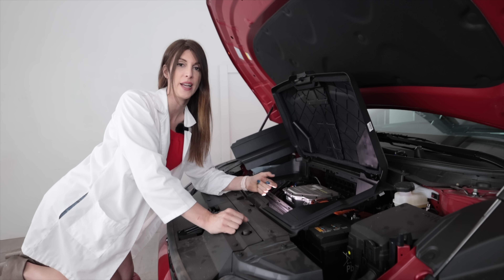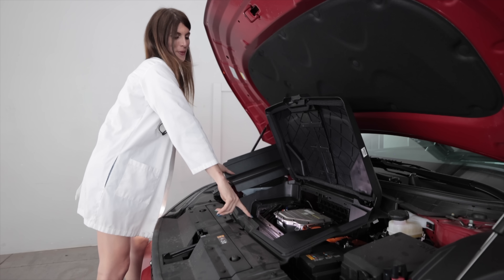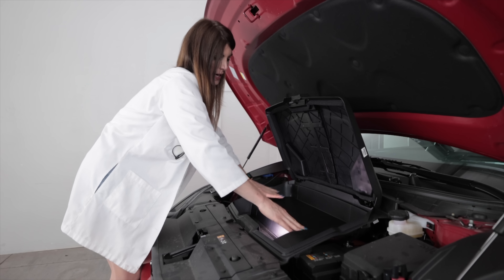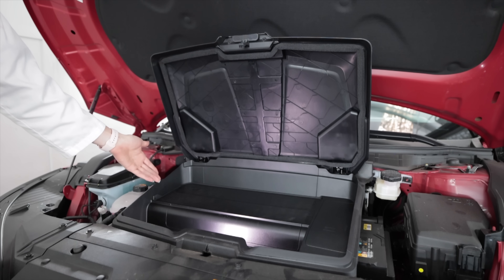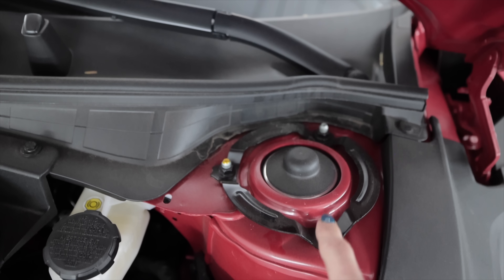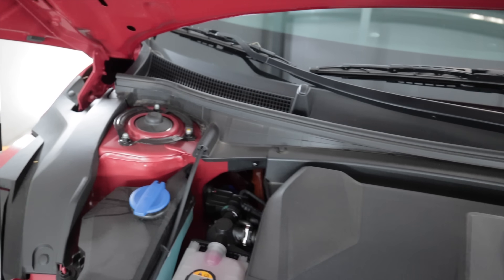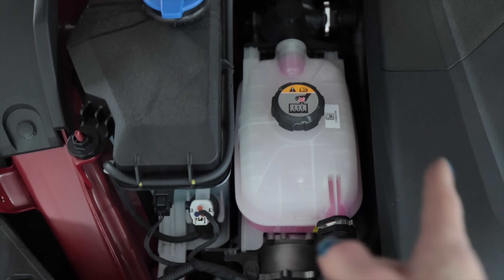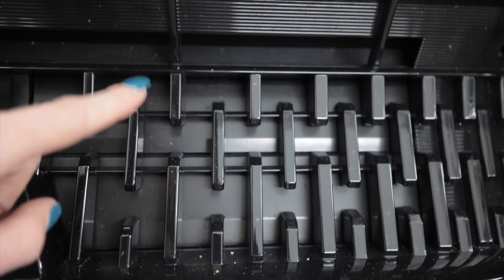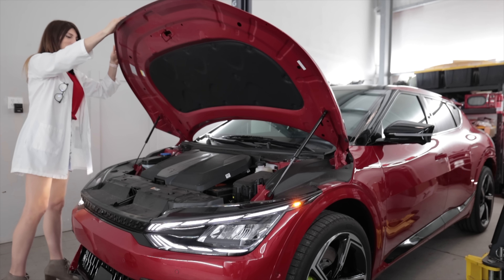An obvious benefit to hairpin windings is that they're tighter and more compact, making the motor more efficient. I'm obsessed with the fact that they put a little light inside the frunk — such an excessive attention to detail. You could maybe store extra socks and underwear in there on a road trip. There's also a strut tower brace built into the actual tower itself going across the top underneath all that plastic. Here is the expansion chamber for cooling the batteries, electric motors, and reduction gear. It still has a traditional 12-volt automotive battery just for accessories. Up front there are active aero shutters that open and close the heat exchangers and AC condenser behind them.